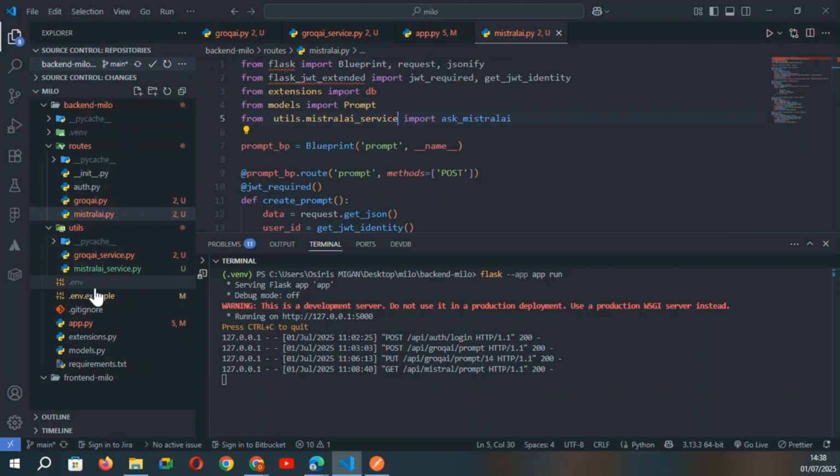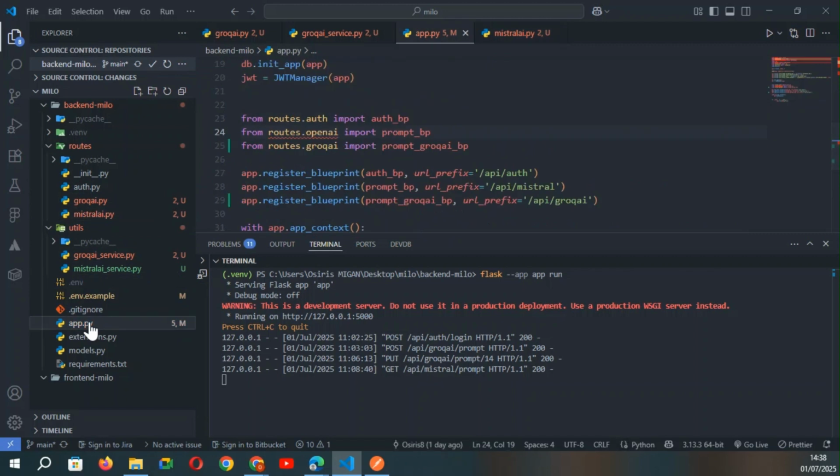And in app, from routes Mistral AI import the blueprint.